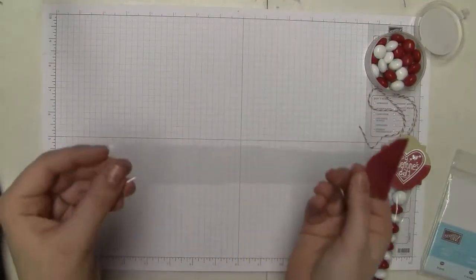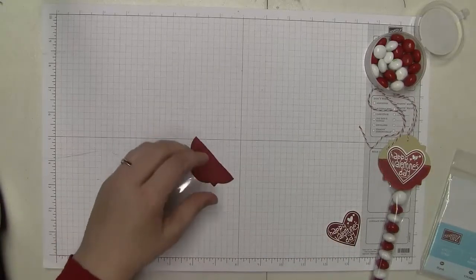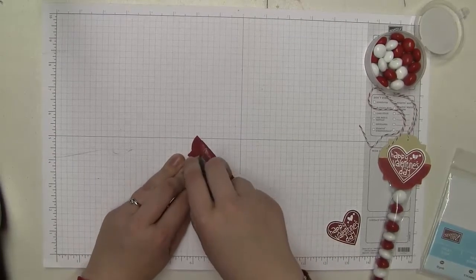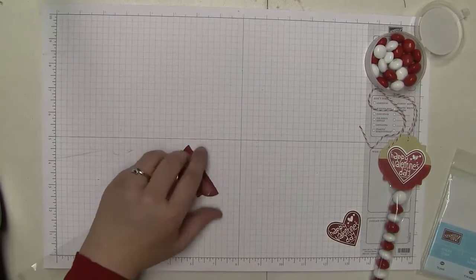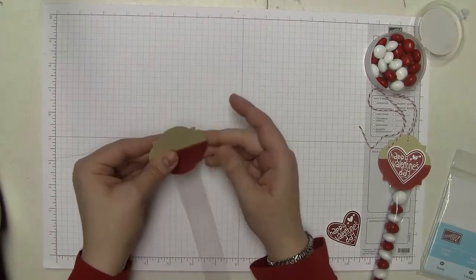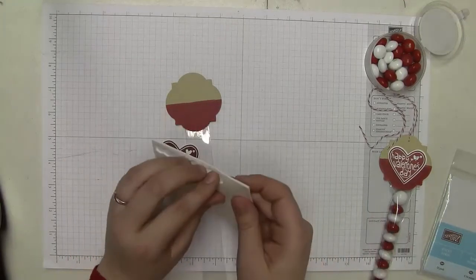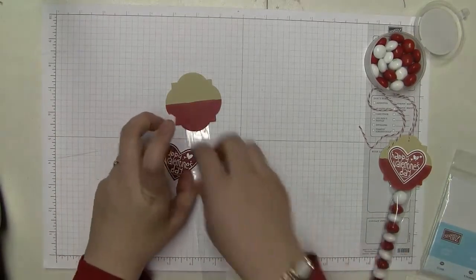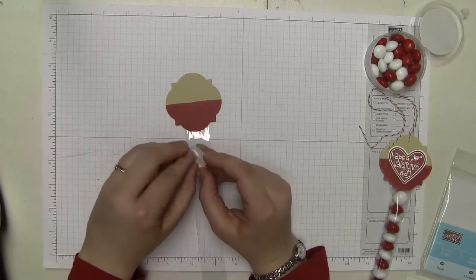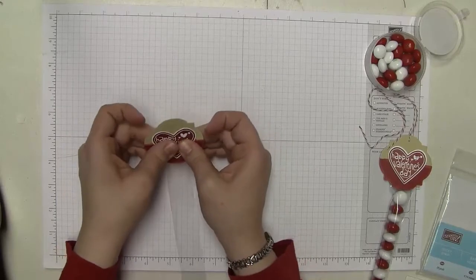And once you have that on there, so your open flap's on the end, this is attached on here, and you can flip it over and take your adhesive. So I used my snail, and we just put a little adhesive on the back, and you're just going to attach it onto your accent base. So that just sits right on there. And then you can take your heart, and then I just grabbed some dimensionals, throw one or two on the back, and you're just going to attach this to the front of your card, or your topper, I guess I should say. And just place it on there where you like.